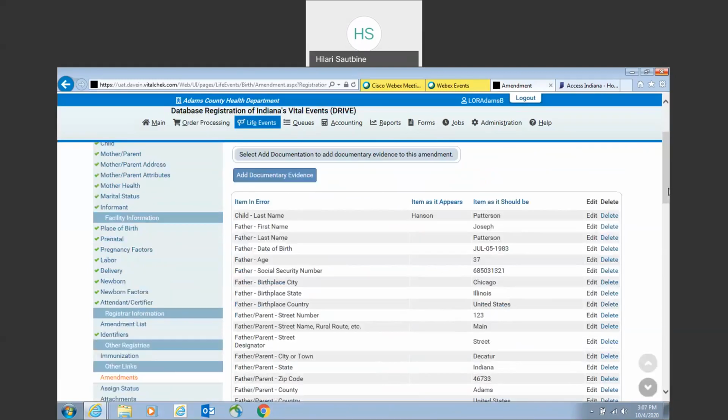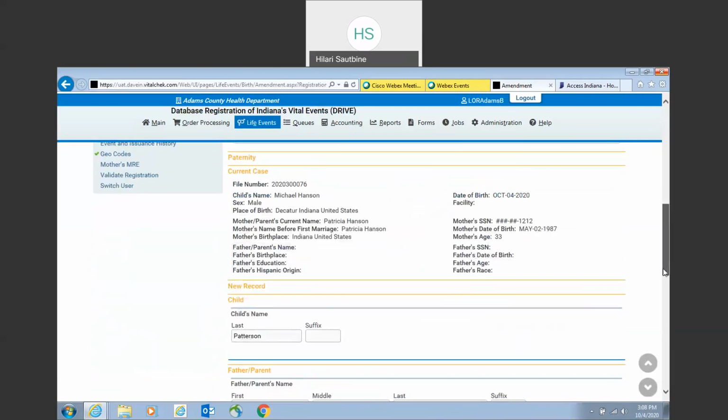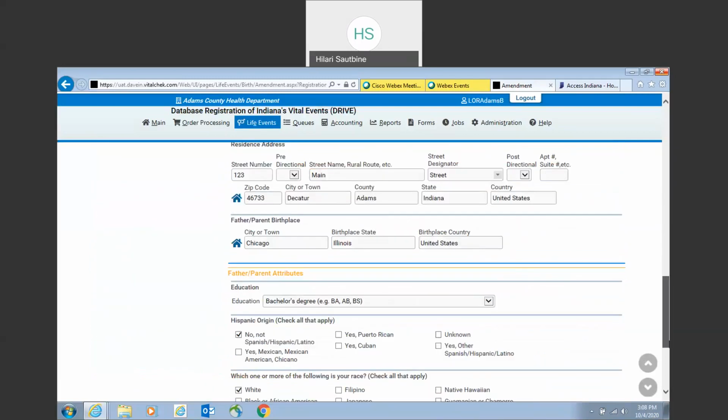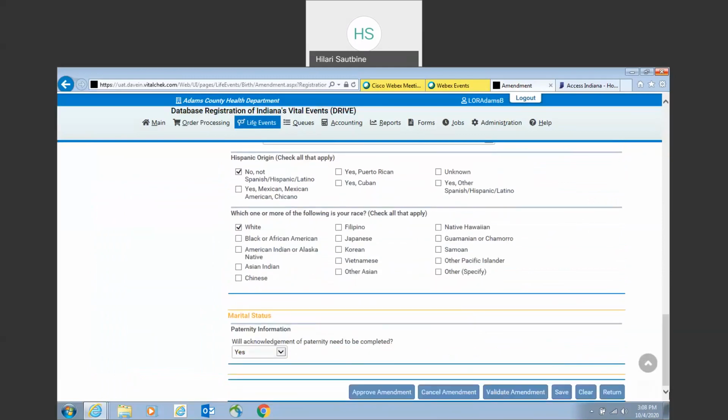As you can see, it displays in a grid on what was done to the record with this amendment. So we've got all of the fields that have been changed. It shows how it appeared before, how it should be, and it gives you the option to delete it. You simply scroll down and click Approve Amendment.